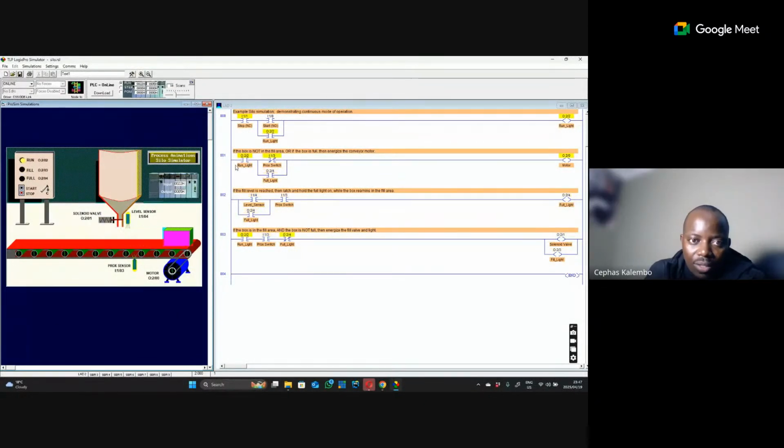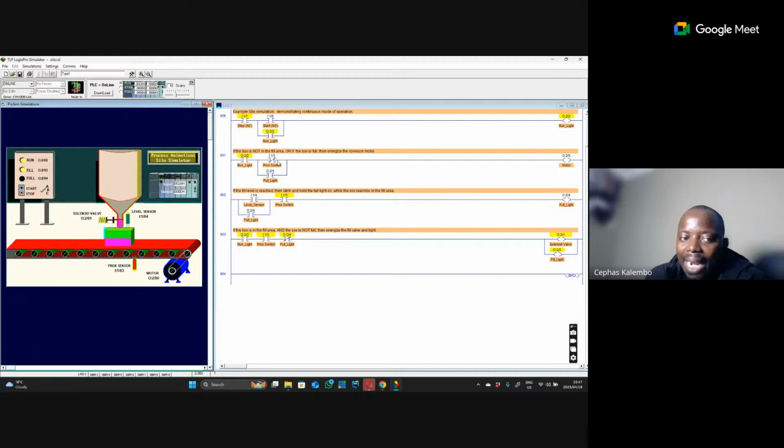So we have brought this contact here to guarantee that the run light is on. Because if we remove this, what that might mean is that this can be energized and it can run even when that is not indicating. That will become a problem because we will not know if our system is running, especially if this conveyor belt is in remote. So if you are building your HMI, you want to be able to know, even if the motor is 10 kilometers away from your control room, that actually the system is on by means of this light. This light will be able to show you that.